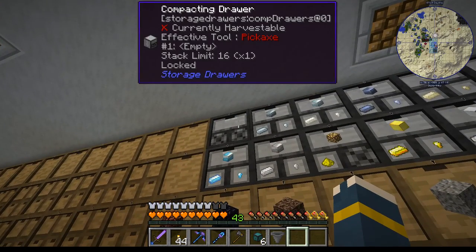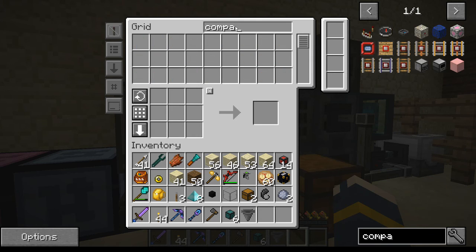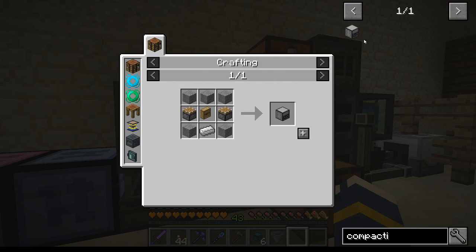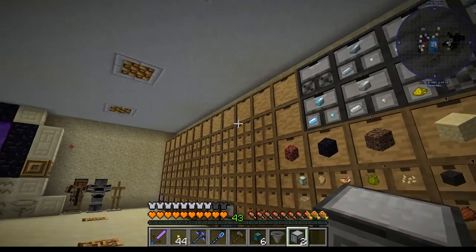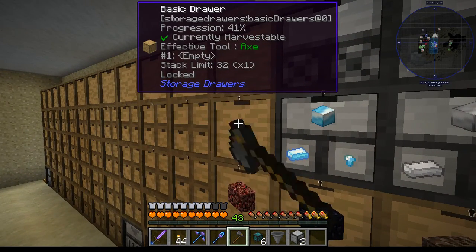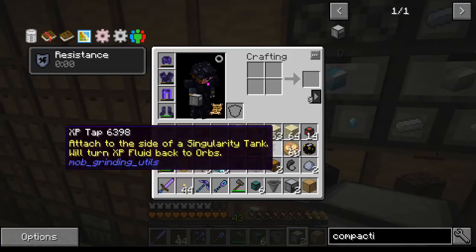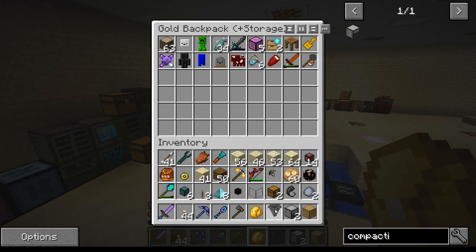I'm gonna need some more compacting drawers, I think. Compacting drawers. Yes. I think I'll need 2 of them. Great. This is gonna be for the loot bags that come in. Yep, okay, this is gonna take a while. Is my axe broke? Is that why this is taking so long? No, my axe is not broke. Okay. Tell you what I do need, though. Why do I have a hopper?